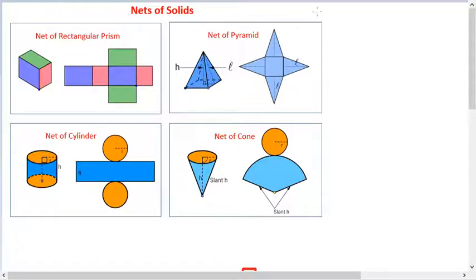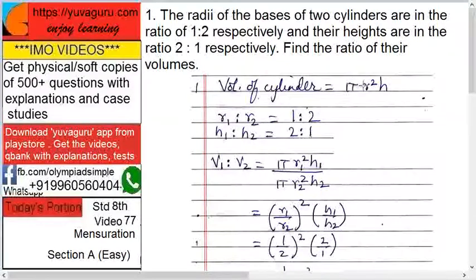Okay, this one. So what will the volume consist of? Volume consists of this radius and height, and then the formula for that. Now the formula is pi r square h. Now what is pi? 22 upon 7. That is a constant. Now what is given? R1 upon R2, so 1 upon 2. What is the height given? H1 upon H2 equals 2:1, right?